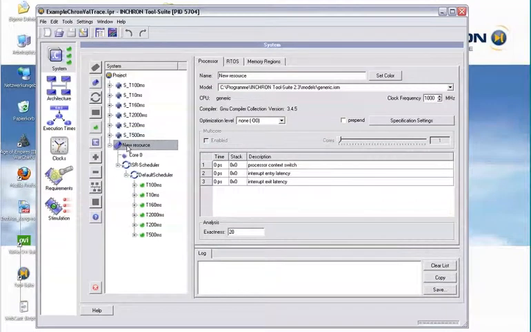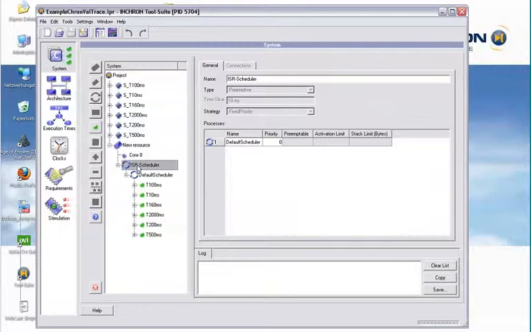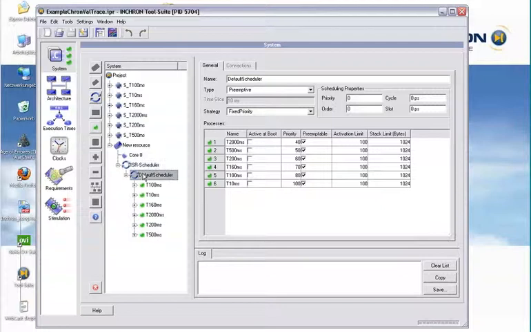Every resource comes with a scheduler, and actually it comes mostly with two schedulers, because most embedded systems have at the utmost priority an interrupt service routine. So we show here the interrupt service routine scheduler, and within that scheduler there's the operating system scheduler. In this case, it's a generic default scheduler. So we have another scheduler within this, hierarchically shown.